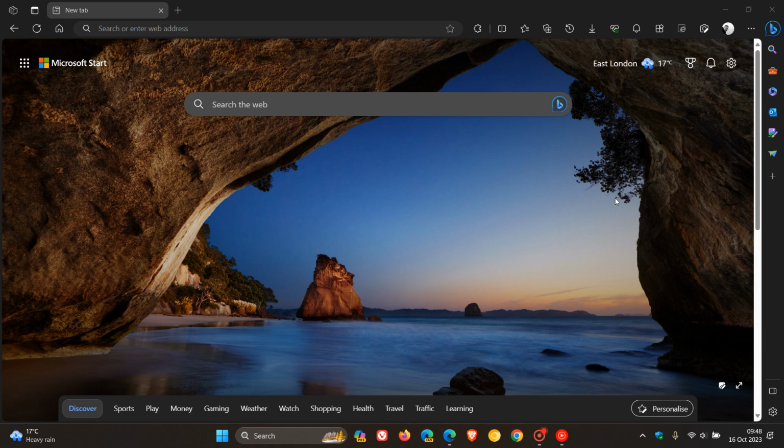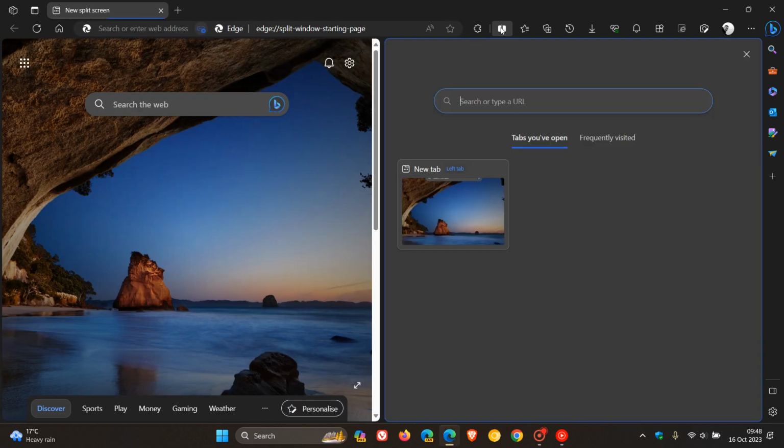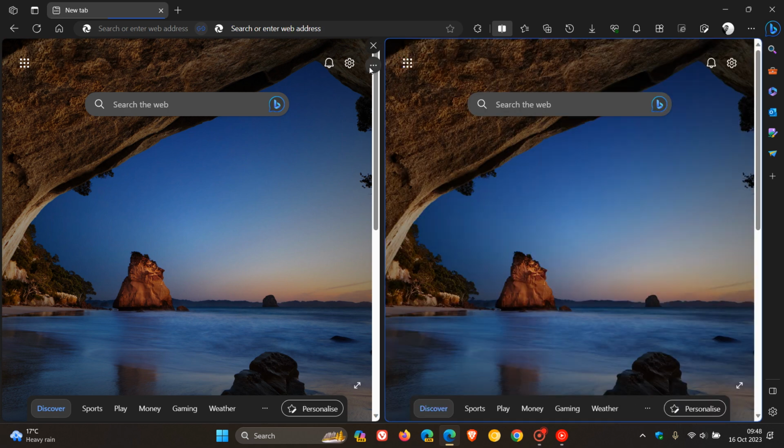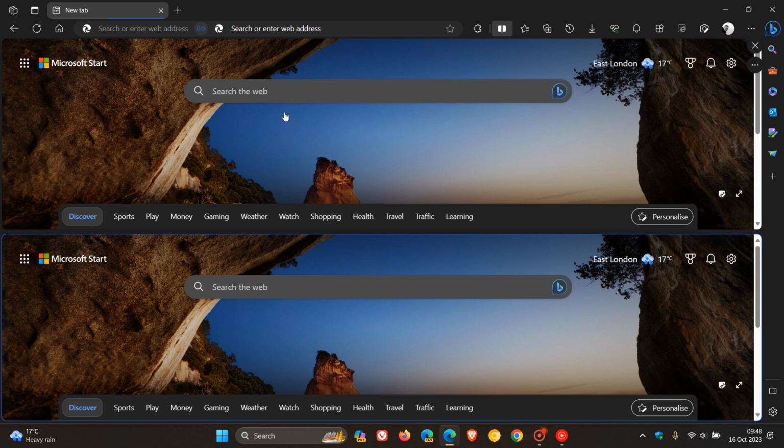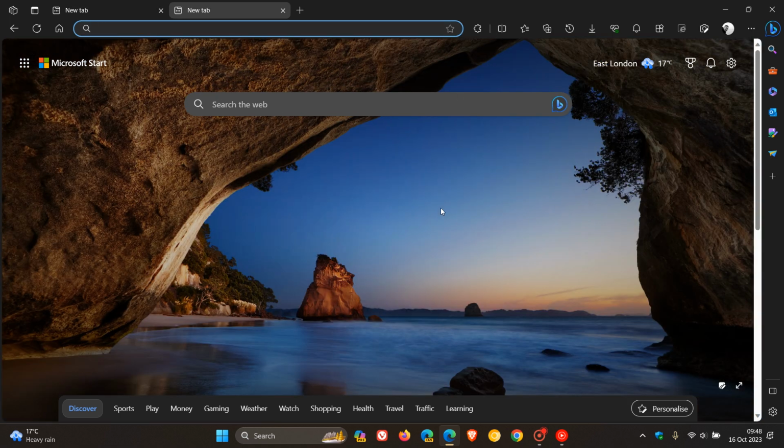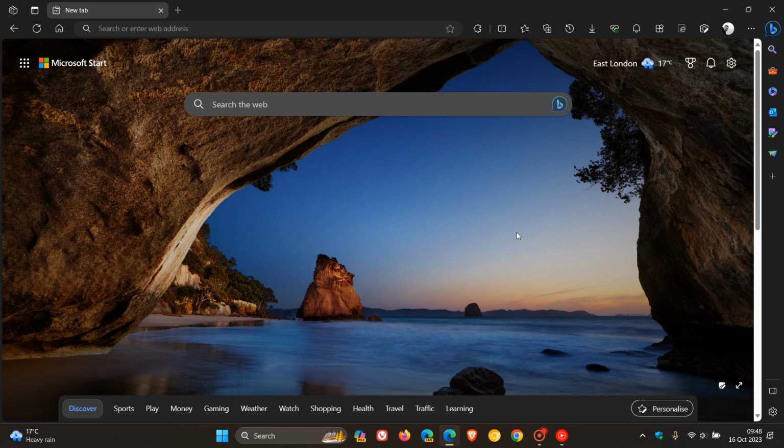Then something else I've noticed that hasn't been mentioned in the release notes. If we head to the split-screen feature, and I actually posted on this as well a couple of days ago, there is a new vertical view. So if we just head to the menu and switch to vertical view, now you can see a split screen with a vertical view and a horizontal view. I think this is a nice move in the right direction, especially if you are using split screen, which I know a lot of you do use. So we now have a horizontal and a vertical split screen view available in version 118.